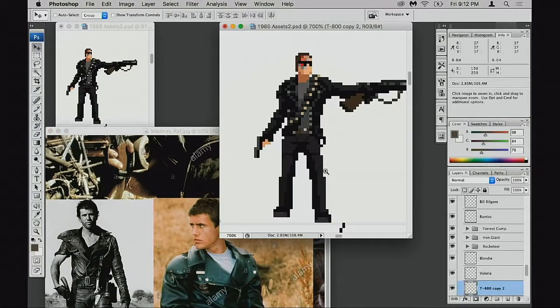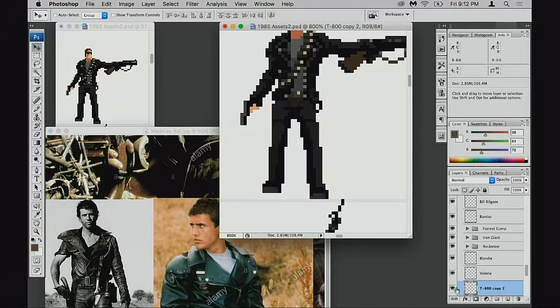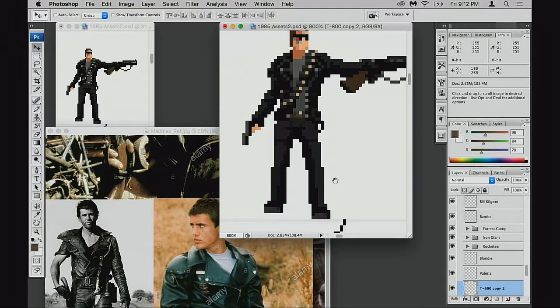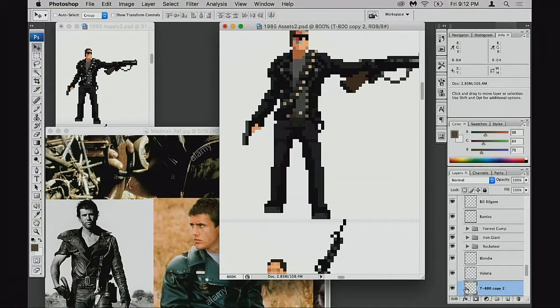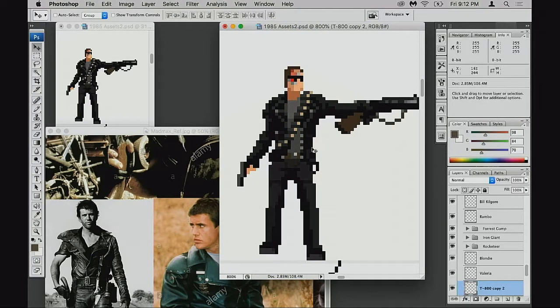So the first movie came out in 1979, and it was directed by George Miller. It was his first film, actually. He had never done anything in film before, and it's funny because he was a medical doctor from an ER in Australia.